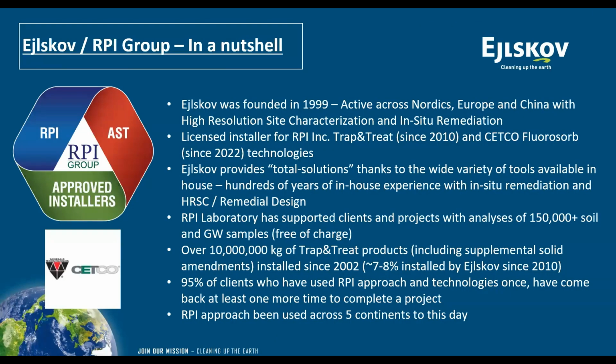And as we discussed, a bit of background of where we come from. As Ejlskov, the company was founded in 1999, and based on our location, we are out of Aarhus, Denmark. We have been active across the Nordic region in Europe since then, but we have covered all of Europe, China since 2015-16, and we have provided all the services related to high-resolution site characterization and in-situ remediation. Since 2010, we have become part of the RPI group with the trap and treat technologies and became a licensed installer for RPI. And recently in 2022, we have become also licensed installer for the fluorosorb technologies for PFAS contamination.